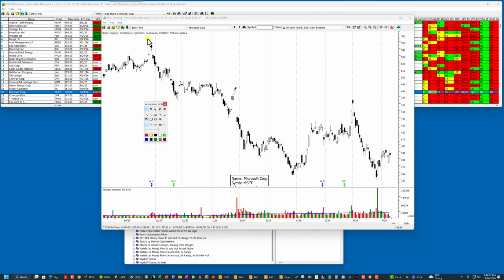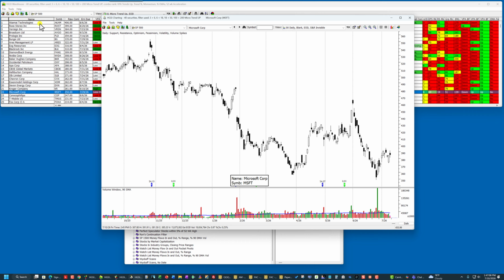So anyway, I think he's really got some good ideas here. If you just look at a chart rather than a bunch of indicators, you can analyze where support and resistance are. If the consensus is optimism or pessimism, if there's a lot of volatility, you can see right in here, it's pretty stable in here, but when the volatility picks up, you really need to be aware of that. And then, of course, the volume spikes.